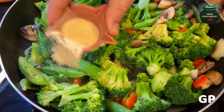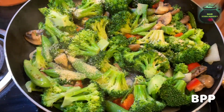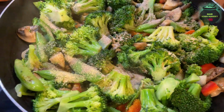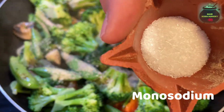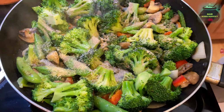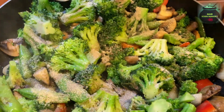So add some garlic powder evenly, some of the black pepper powder, some of the Ajinomoto, or you can call it a Chinese salt, and we will add some regular table salt.